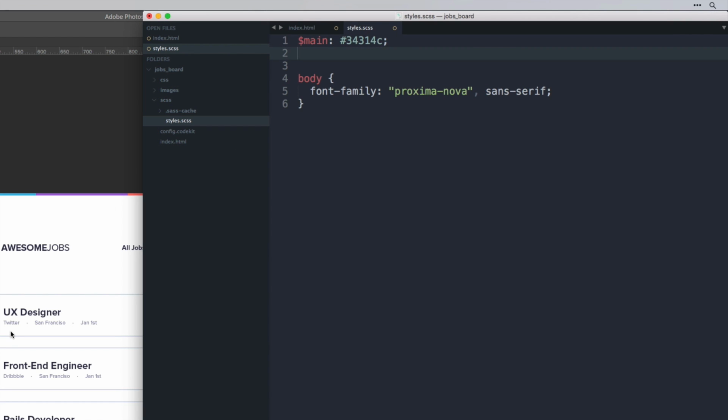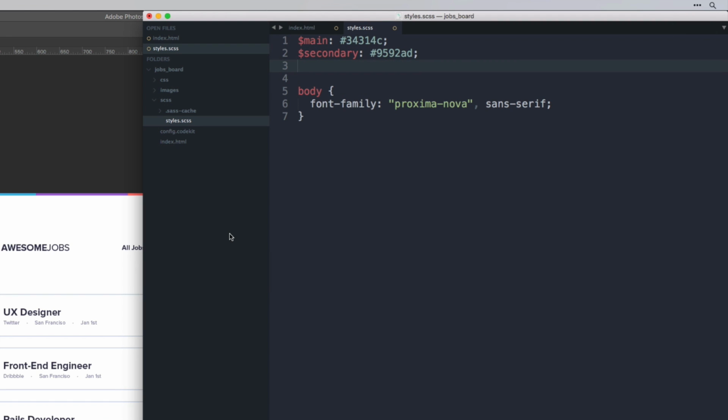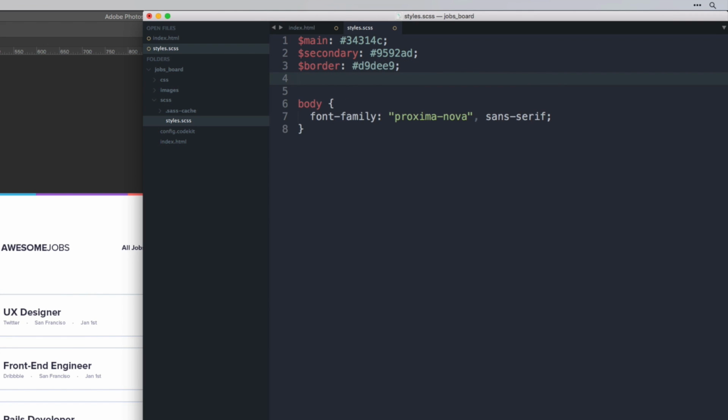We also have this secondary color that we use for the subtitles and the info text. So I'm going to grab that. Let's create one called secondary. Then we have this border color. So I'm going to grab that and let's create one called border. And then finally, we have the 4 highlight colors.